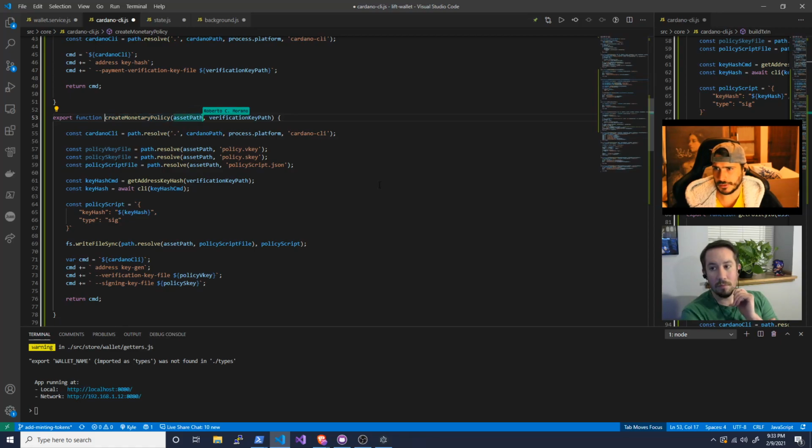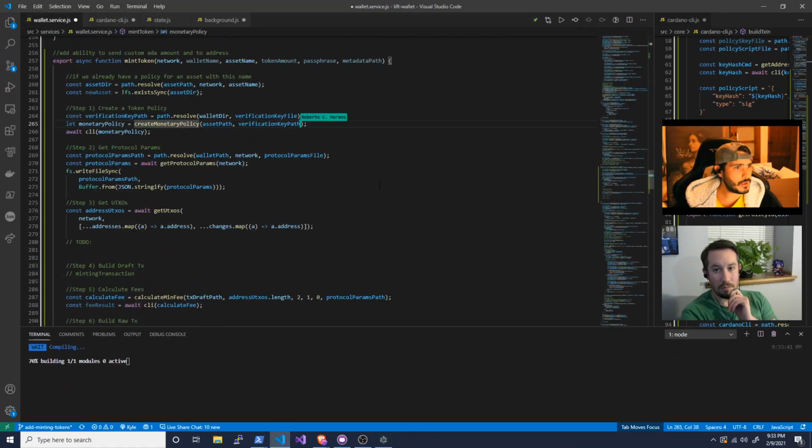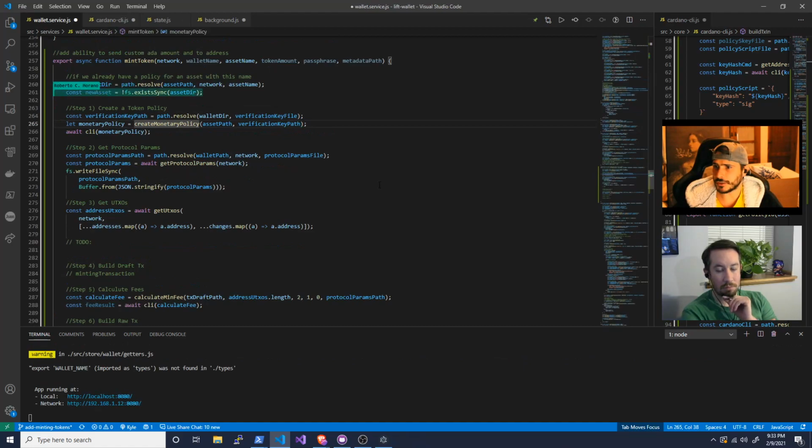For that, we need the asset path that you already check here if it exists. If it is passed, we can just execute this in an idempotent way, like it will overwrite files, but we can add some checks later. It's no problem for now to execute this every time.